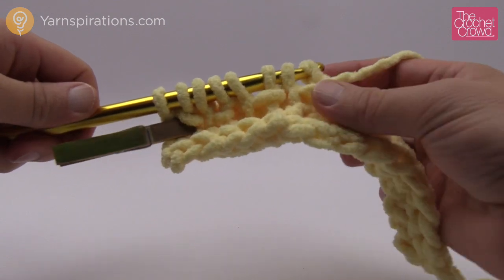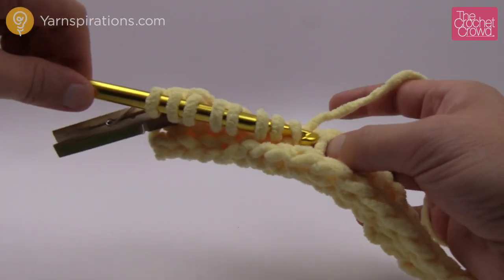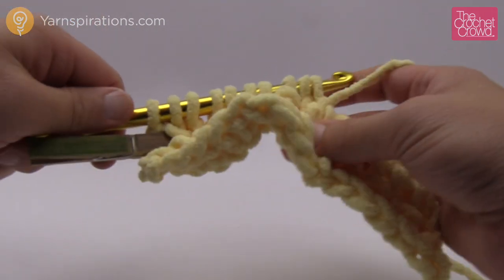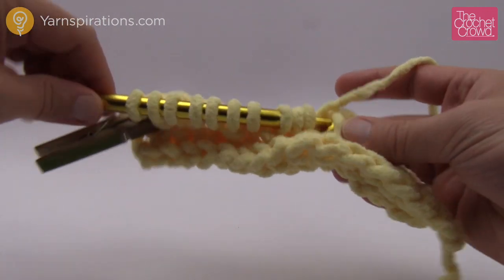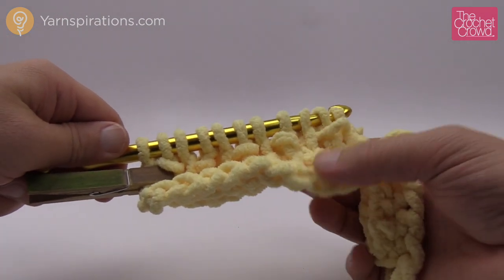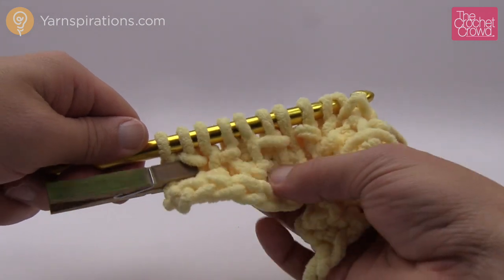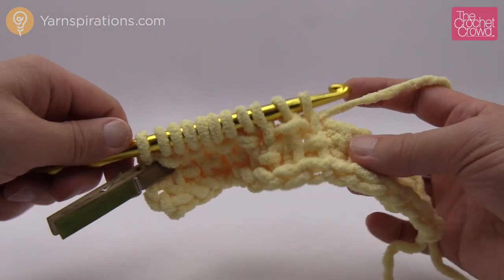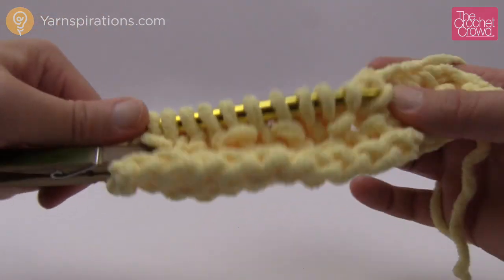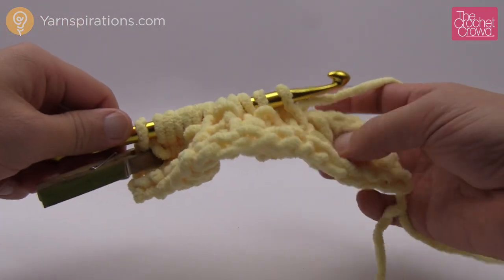You're just going opposite to each other and the pattern is not really going to be visible at this time — it's still a little too early. We just need one more pass and then we can start seeing the honeycombs taking effect. I'm looking where the horizontals are — you can see them — and they should be like a brick wall, going opposite to each other all the way down. Half the battle is to identify what the stitches are doing; just pay attention right at the beginning and you should be okay.